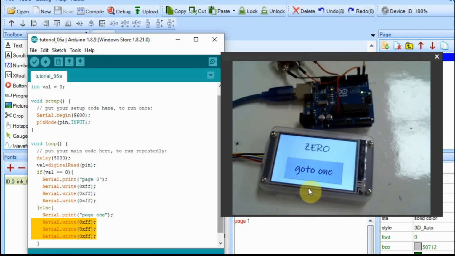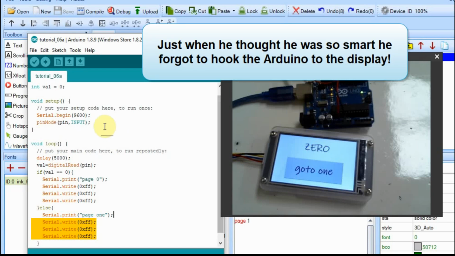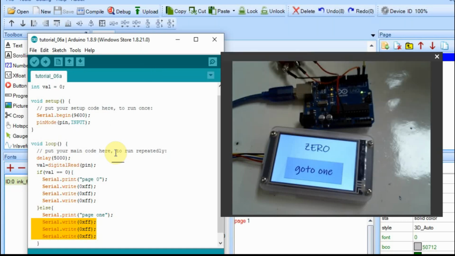And it may change initially. No, because it's on 0. Well, it depends on where my switch is. I'm not 100% sure which position my switch is in. Nope, it's done uploading and it's stuck. So I've got to hook up the receive pin from the Nextion to the transmit pin on the Arduino.